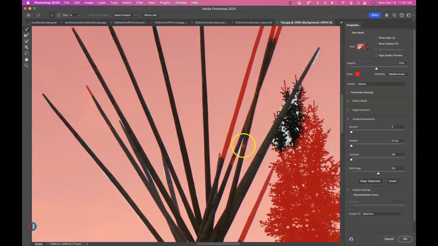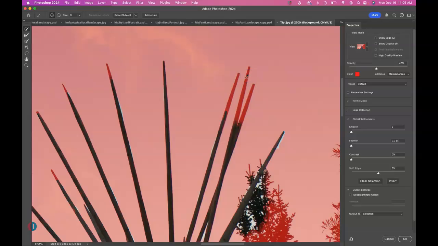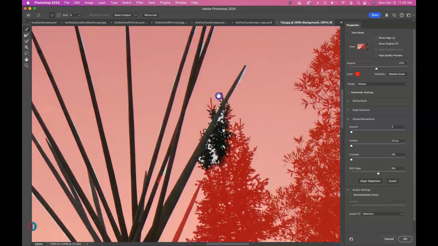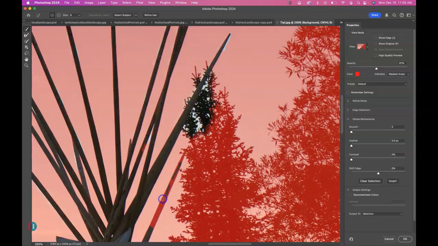The quick selection tool does recognize the poles against the sky pretty easily. The computer's doing a pretty good job. As long as I stay off the sky, I can get pretty decent selections of the poles. It's taking a little longer than I'd like it to, but whatever. Okay, and then I can do this one too. Then I can use the paintbrush, which is totally manual. It's way too big, so I'm going to bring it down in size with the left bracket. And this is just like painting, and I'm on minus. I'm trying to subtract this from the selection because I just want the poles selected.